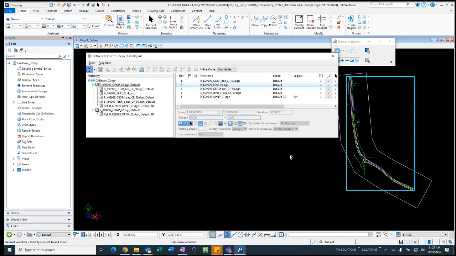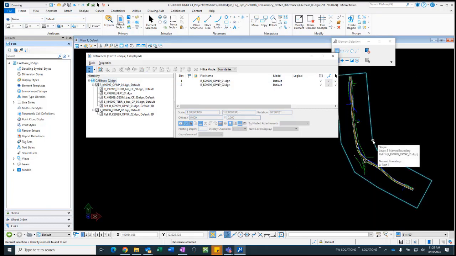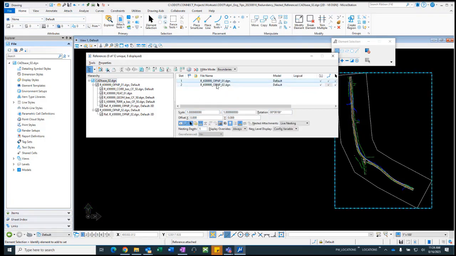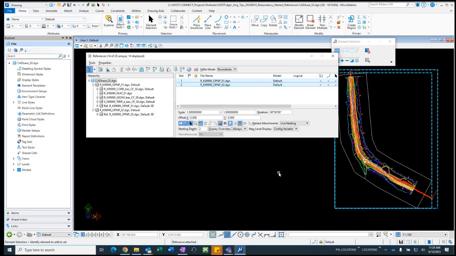The first point I wanted to make was about depth of nesting. I'm not seeing all my information. All I'm seeing is my container files. So here's where I can select my files, can use a selection set in my reference dialog, and I can adjust the nesting depth. Should I set it to 20? No. Increase this incrementally, 1 unit at a time, until you see the data that you want to see. It's not necessary to go beyond that.